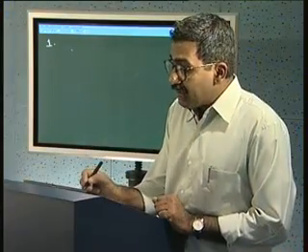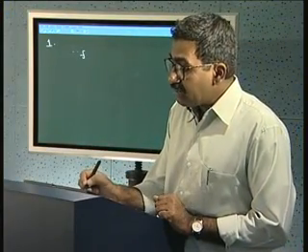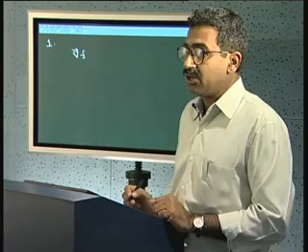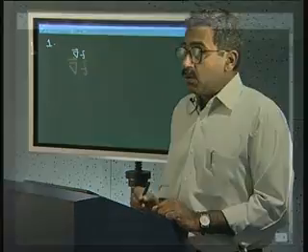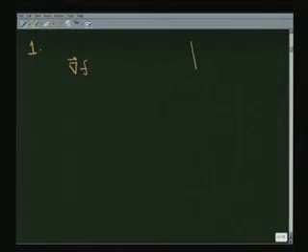The first one involves the gradient. Suppose I have a scalar field f and I construct a vector field by operating gradient on this. Now, let me take a coordinate system here, and let me say that I have a point P1 and a point P2. The point P1 is denoted by x1, y1, z1. These are the coordinates for the point P1. x2, y2, z2 are the coordinates for the point P2.